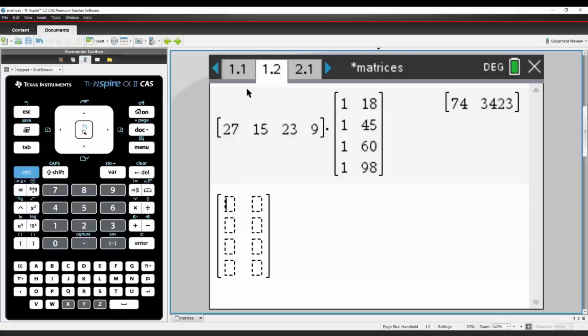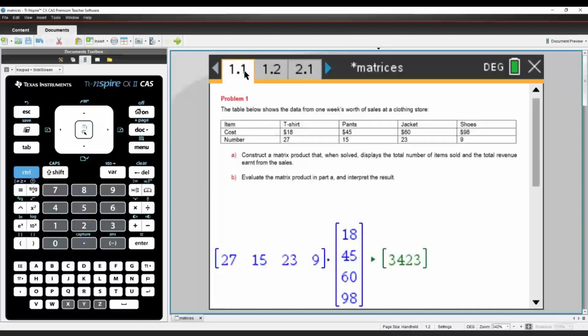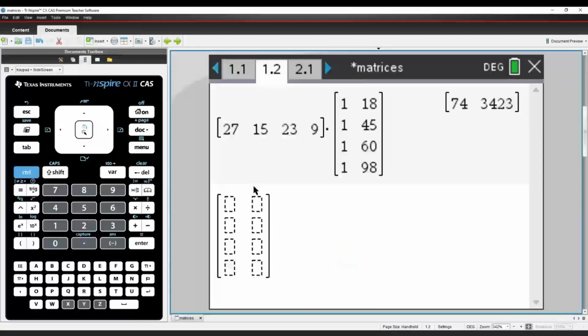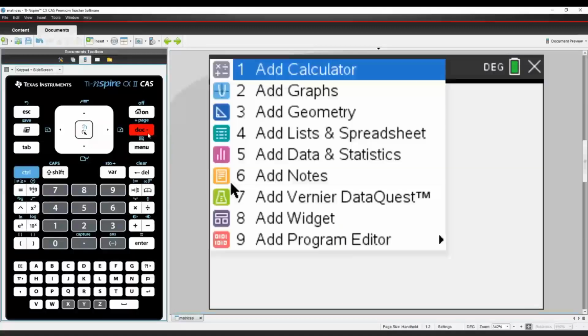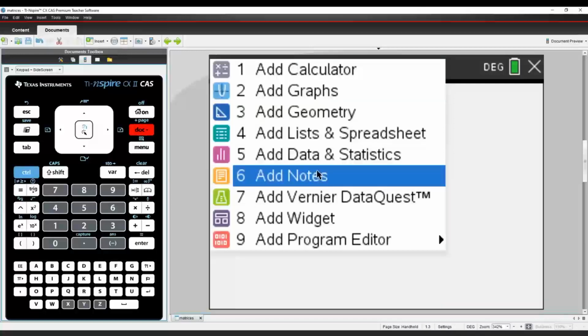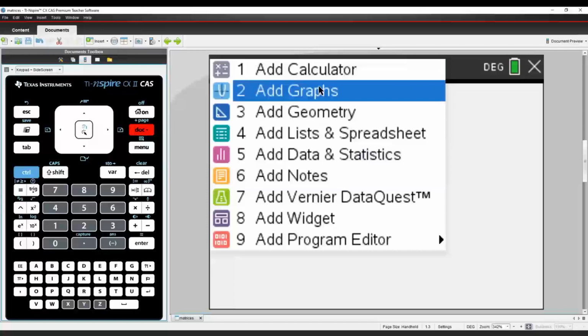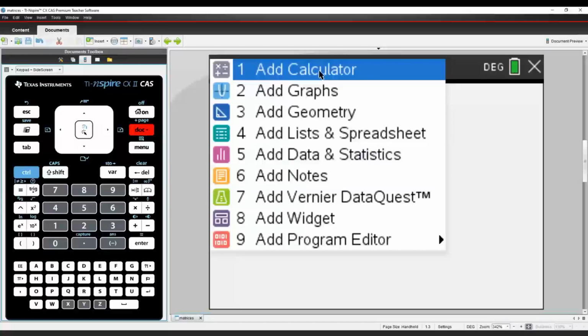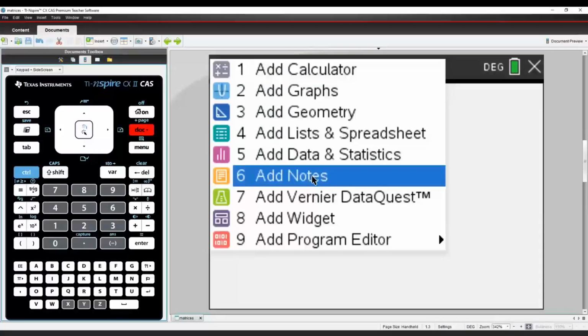Okay. Now, the way that I add a new notes page or a new calculator page is you can go to Control and Doc, which adds a page. And you can choose what type of page you want to add. For the purpose of this session tonight, we've used calculator pages, which are your standard pages you're probably all very familiar with, and the notes page.